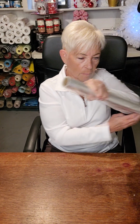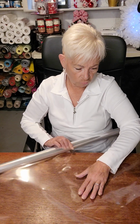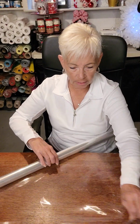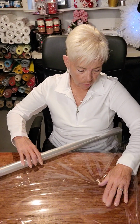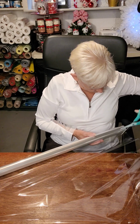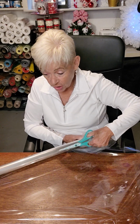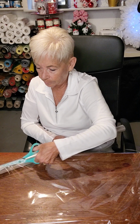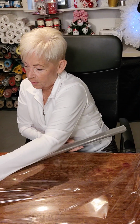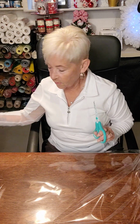So I'm going to put this aside for a second, and I've got some clear, what do you call this? Clear, help me out here. I'm having a brain fade. Clear wrap. Okay, let's just go with the clear wrap. And I got this at Michael's, because I'm going to do a lot of these. And so I got a fairly large roll, and you can get these also at your local dollar store. I'm just going to cut a generous amount off. There we go. Put that aside for a moment.